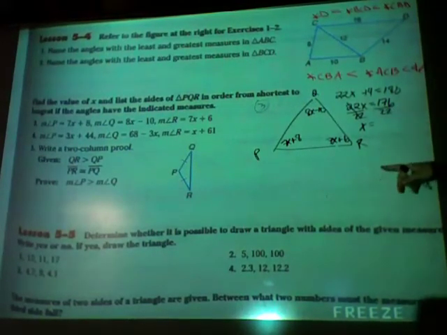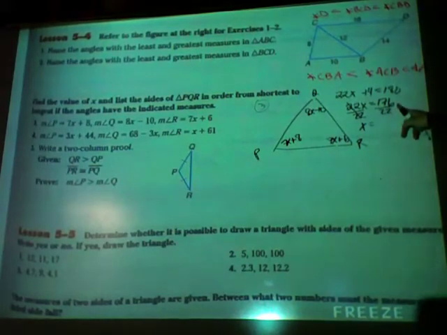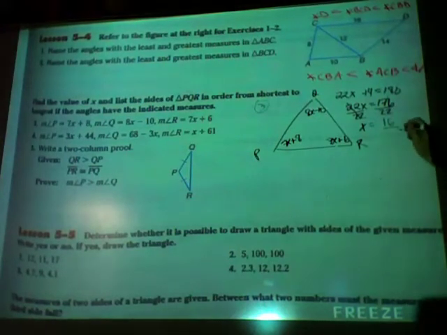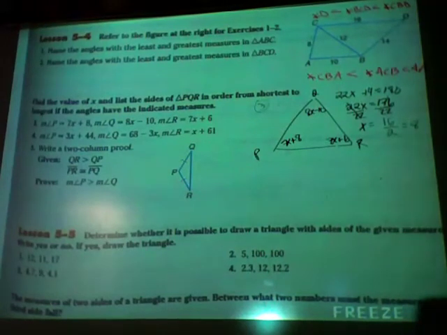Look at 176. What's 1 plus 6? See how 7's the middle number? 11 goes into 176. How many times does 11 go into 176? 11 goes into 17 how many times? Once, with 6 left over. How many times does 11 go into 66? 6. So that reduces to 16 over 11 goes into 22 twice, and doesn't that reduce to 8? So I didn't have to do any long division on that. So now I know that x is 8.